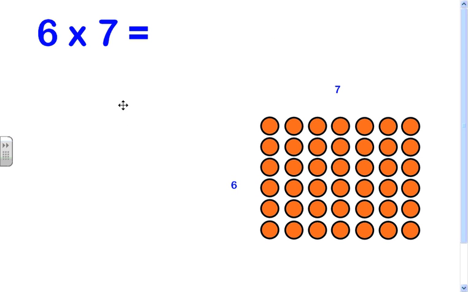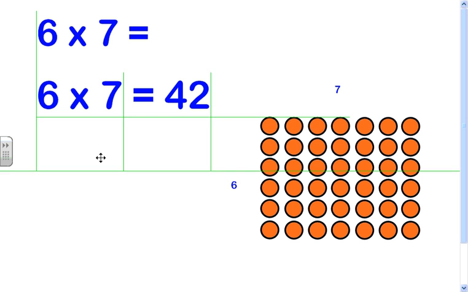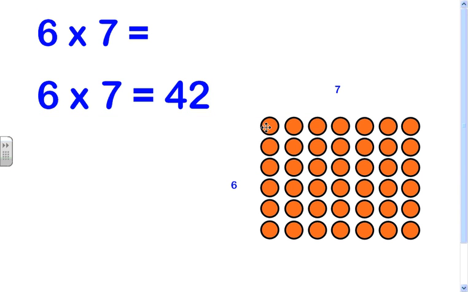Let's take a look at a sample problem. Let's say that you're given 6 times 7 equals what? Well, we kind of all know that it's 42, right? 6 times 7 is 42. But what does that look like as an array? Well, one possible array could be like we have here. We've got 6 orange circles vertically and 7 orange circles horizontally. So you could say you have 6 rows of 7 or 7 columns of 6. Either way, you get 42 as your answer.